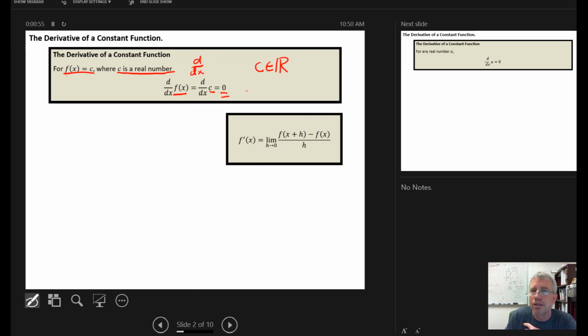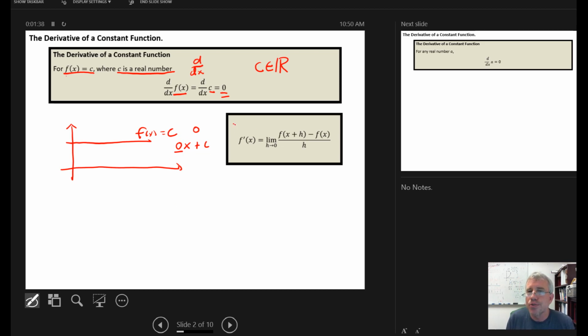Now, we justified the fact that the derivative of a constant function is zero in the previous homework assignment, where we looked at the graph of a constant function, and we said, hey, if we have a constant function, its graph is just going to be a horizontal line. So here's f of x equals c. And if you have a horizontal line, the slope or steepness of it is zero. In fact, the equation of a horizontal line is y equals mx plus c, where m equals 0 is the slope of that line. So the derivative of a line is the slope of a line.